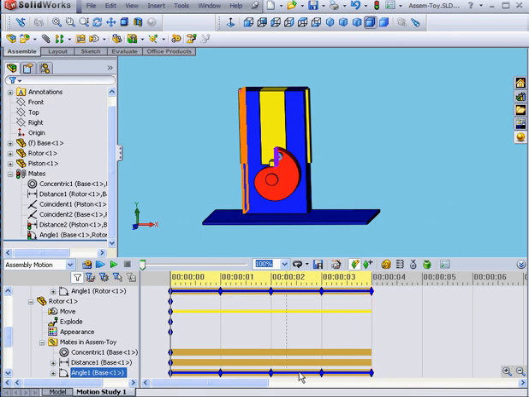In a situation like this, I could have simply used two key points at 0 and then 360 degrees and no intermediate points at all. But they are useful, for example, if I want the rotor to move at, let's say, different speeds.